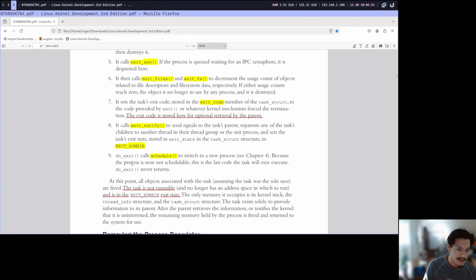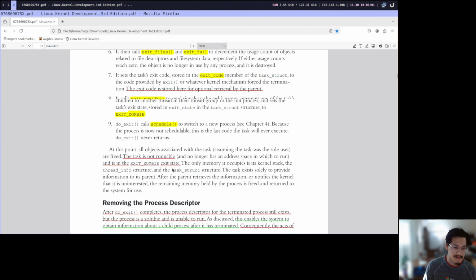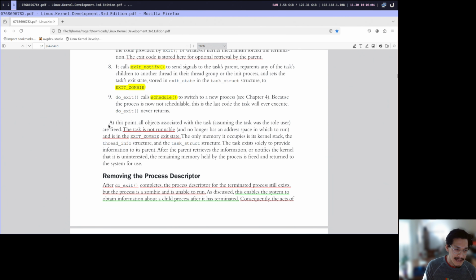Okay, so do exit calls schedule to switch to a new process because the process is now not schedulable. This is the last code the task will ever execute. Do exit never returns. At this point, all objects associated with the task, assuming the task was the sole user, are free.